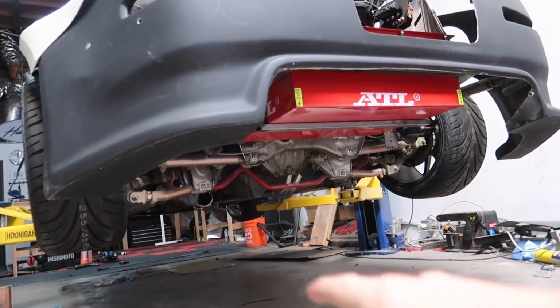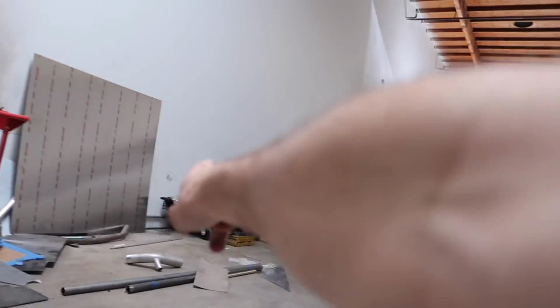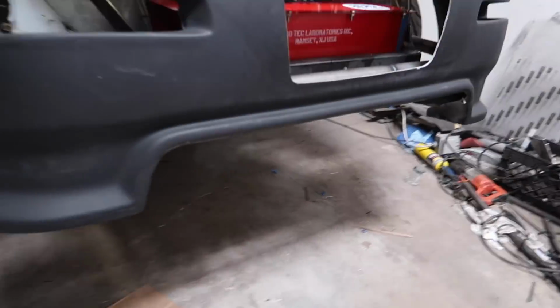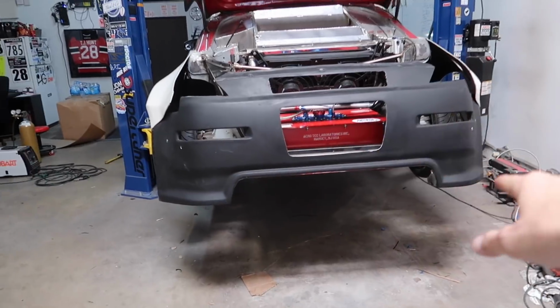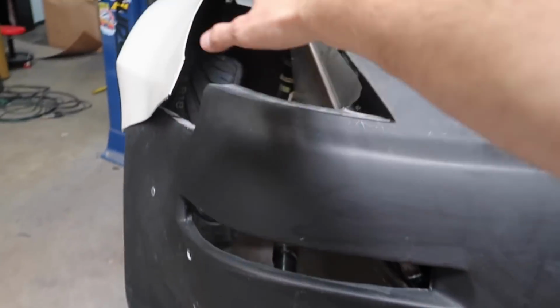The exhaust is off. It's down by the transmission right now, but for today that should be okay. It is sitting over there, but we want to make an extension tip so it shoots out right around here. We cut up most of this bumper. We cut the rear diffuser out, and as you can see, I'm not running these little tail lights or these little side marker lights, but both tail lights will be in.